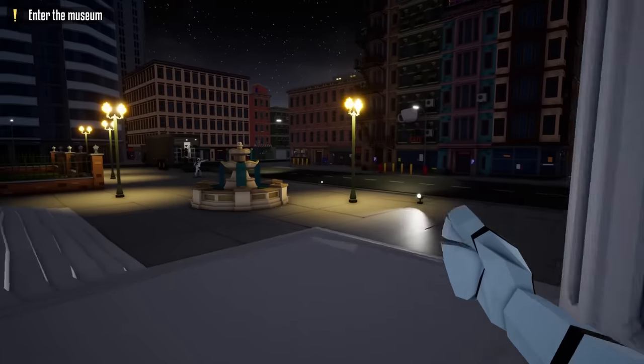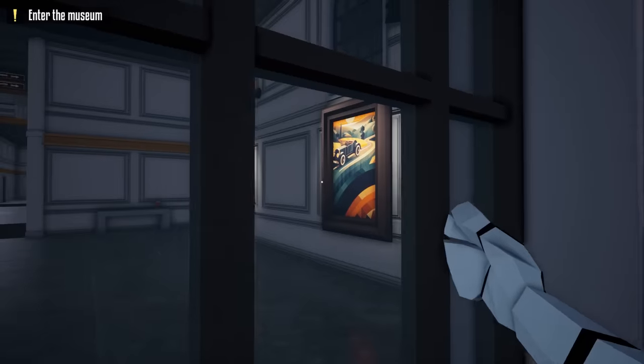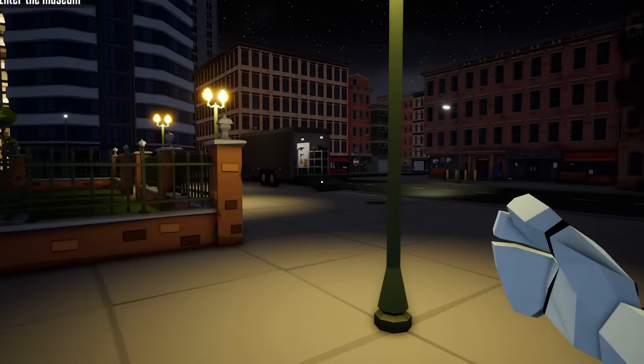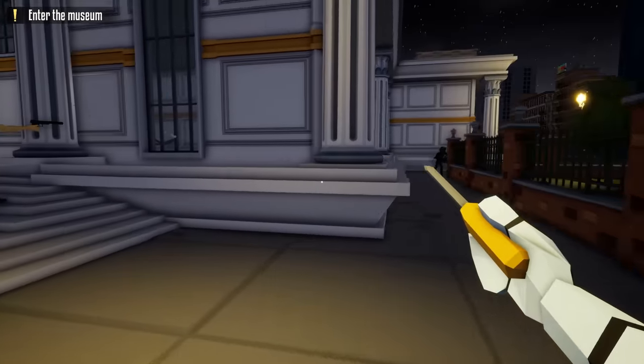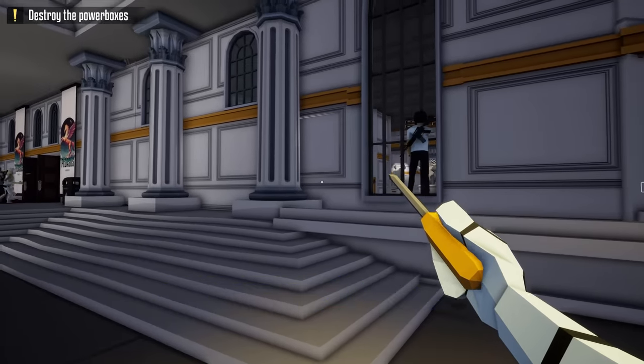It's closed. No wonder. So we gotta sneak in. This is the perfect time to rob a museum. I've done it before. Guys? Yeah. It doesn't look like there's a lot of guards. I'm looking through the window right now. This might be Poggy Woggy. I'm hitting it from the back with my bag. Here, I'm gonna break this glass with my silenced pistol. Way to go, Yummy. Way to go. Alright, so, restart.